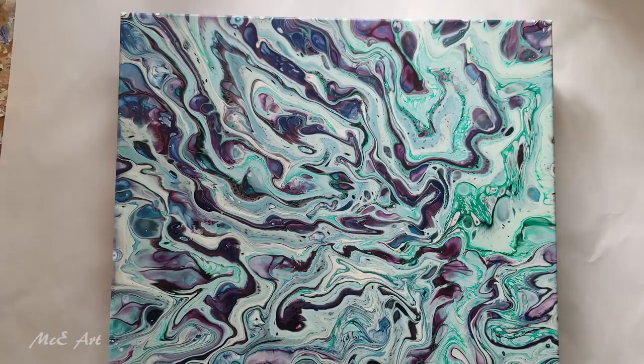Let me know in the comments. Do you like the green? Some people do, obviously. Not everybody likes every colour. Did you know that? I really, really like it.